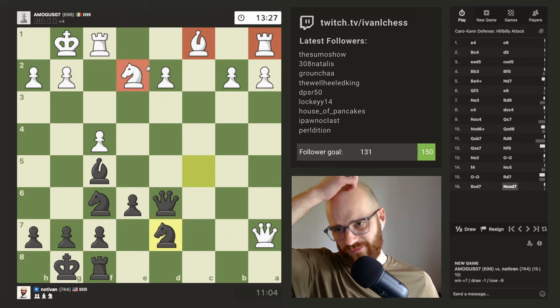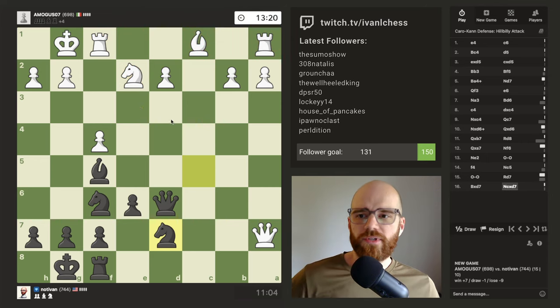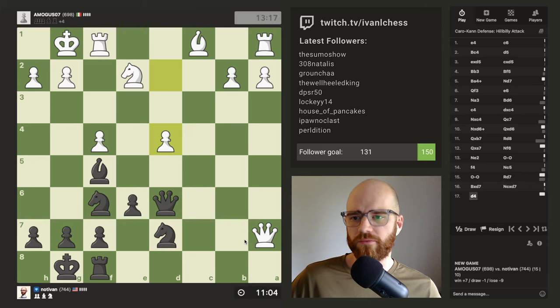He has essentially four of his pieces still more or less undeveloped. I mean, his knight is his most active piece, but his queen is sort of just out here floating. So I would like to try and take advantage of that somehow.